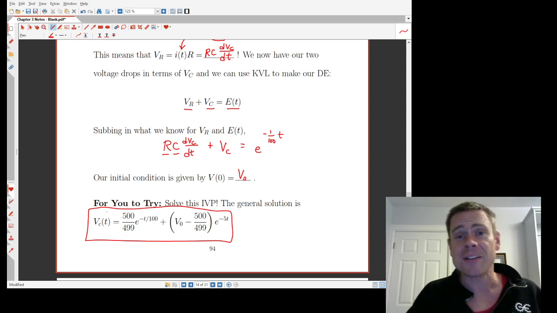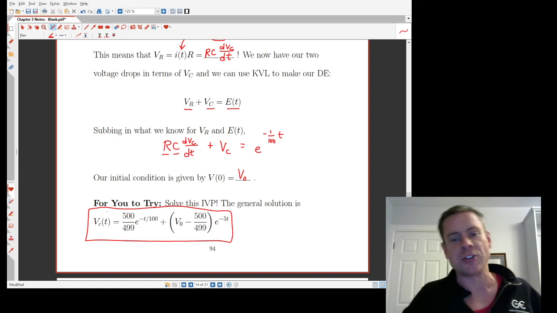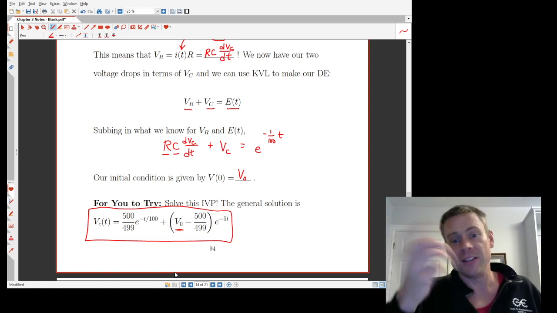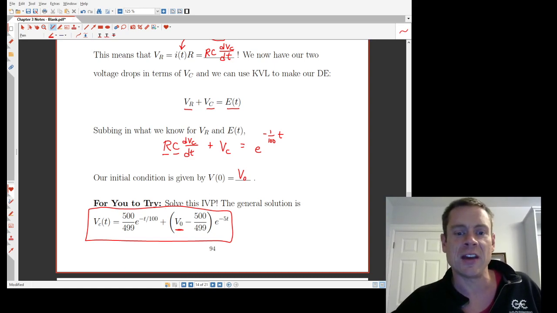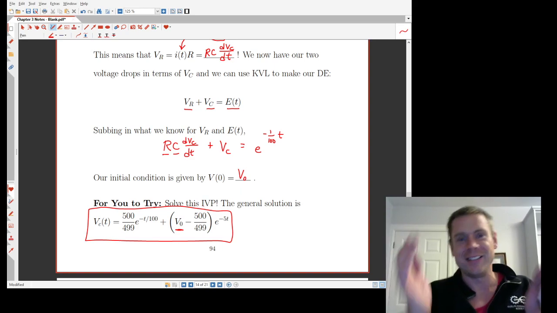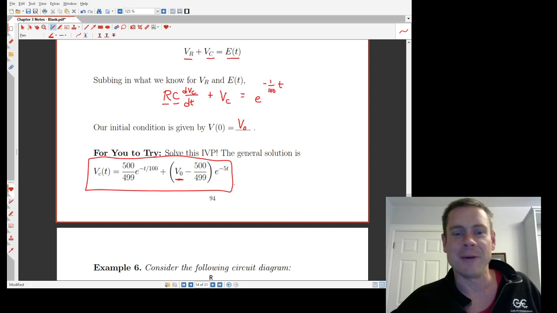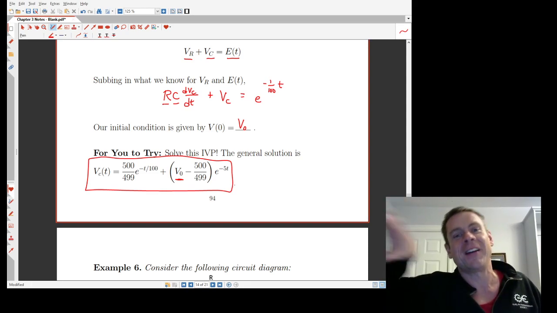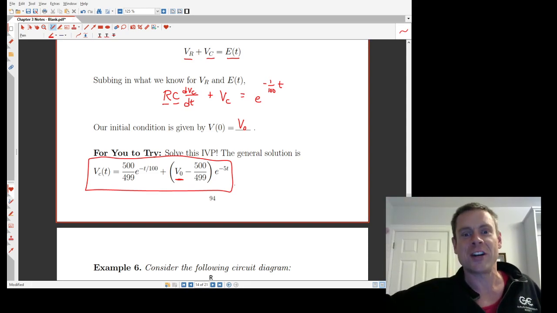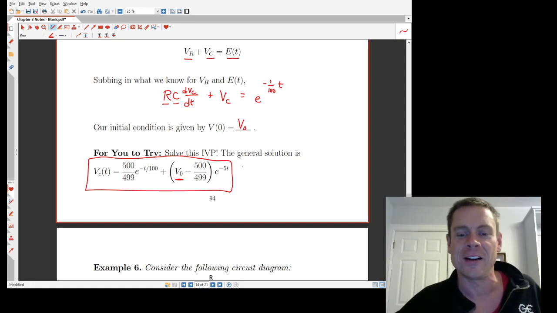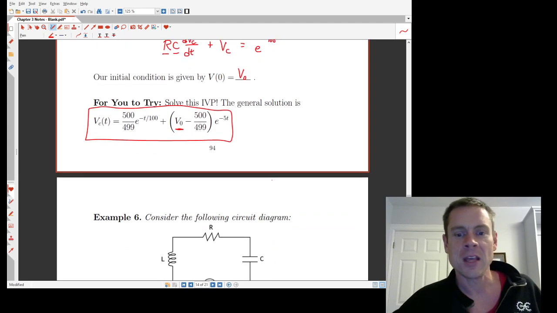Okay, so try that differential equation, try to solve it on your own. This is what you should get to, and you'll notice that the final answer does depend on V0, the initial voltage, right? Because without a number there, I need something to be there that's in terms of that number. Anyway, because we don't have a specific constant as an initial condition, we can't have a specific constant in the final answer, and so that's why that's there, is what I'm trying to say, awkwardly.